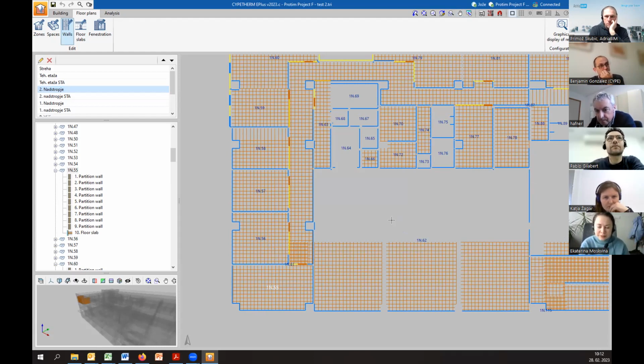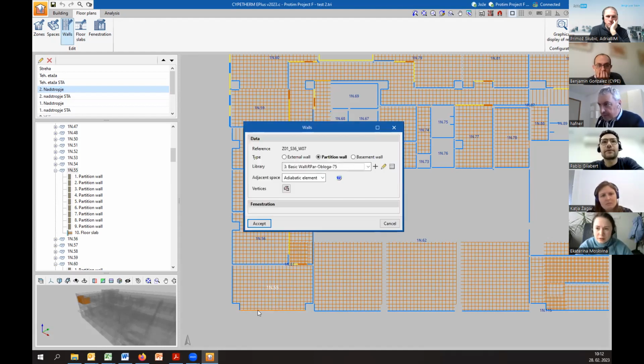I don't understand this. Now in Revit, what you explained, it's all correct. Interior is interior, exterior is exterior. Yeah, but look, this one is adiabatic, so this means that there is no heat flux. This is not defined correctly. Yes. Okay, how should it be defined? This is not an external wall.